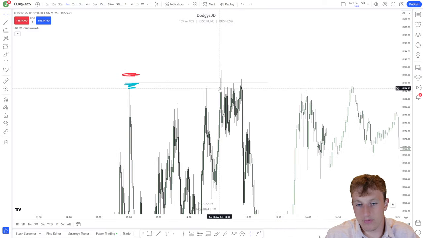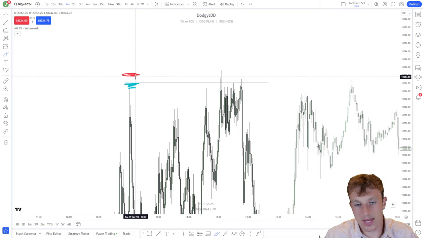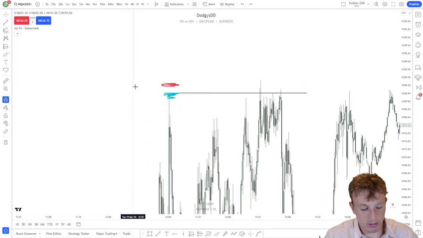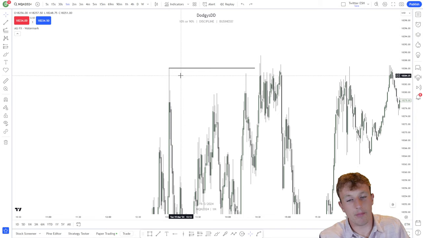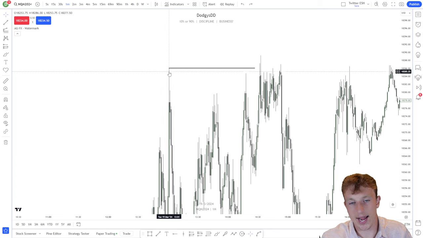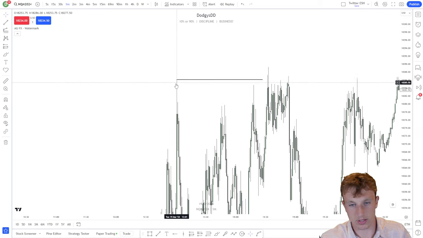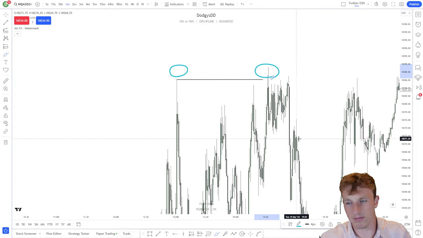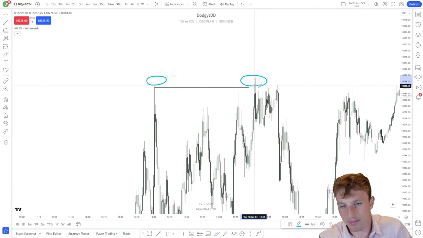And what happens? We break that level. We stop out these traders right here who put their stop loss there. And then we go down, because so many people think, oh, if price goes above this high, we're wrong, and a bunch of people shorted. And remember, how is this wick even created? This wick or this rejection is created from a bunch of sellers. A bunch of people are selling here. A bunch of algorithms. It's all algorithms. So there has to be stop loss orders of some sort above this high because stop loss orders rest at old highs and old lows. People are going to put their stop above it, like right here, and this is where they get stopped, right here. And then we reverse. And this is where people get mad because they're like, oh, I put my stop loss above the high. We hit the high and then we dump. So technically I was right, but I got stopped out.